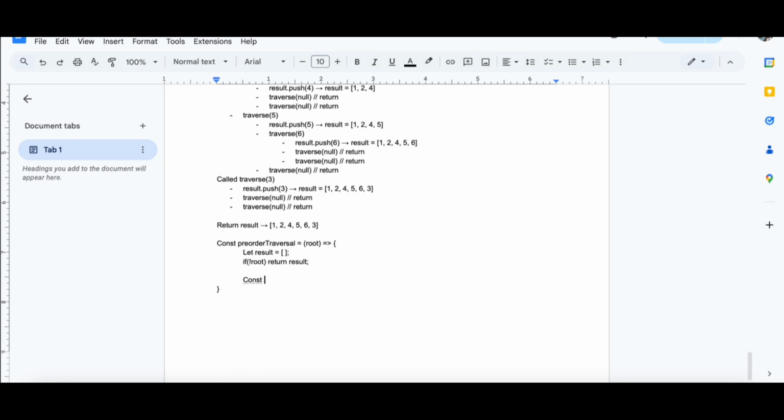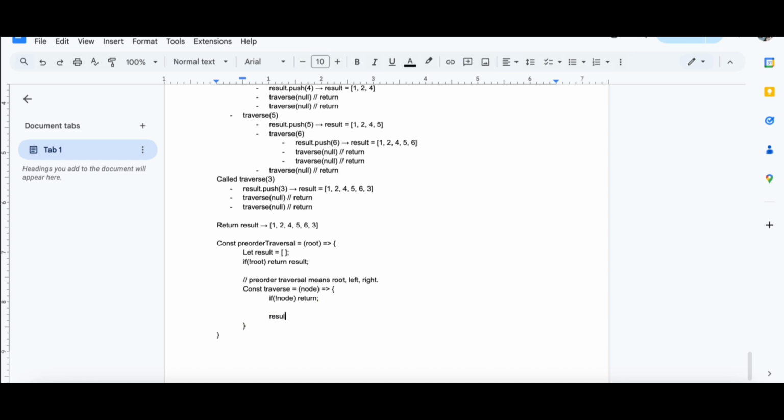Then we also need the function traverse node. Preorder traversal means root, left, right. If the node is null, we just simply return.